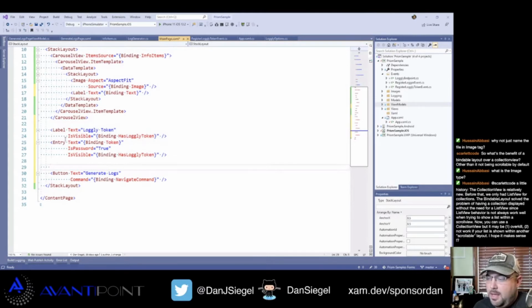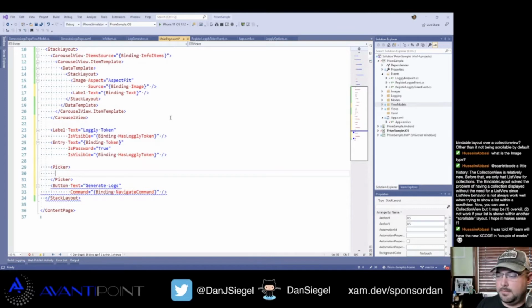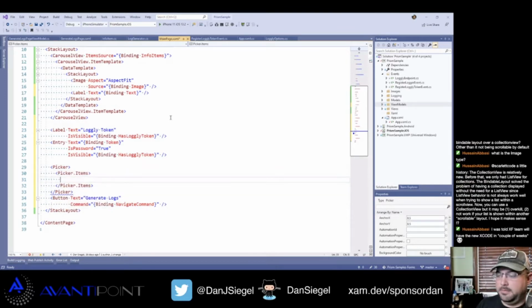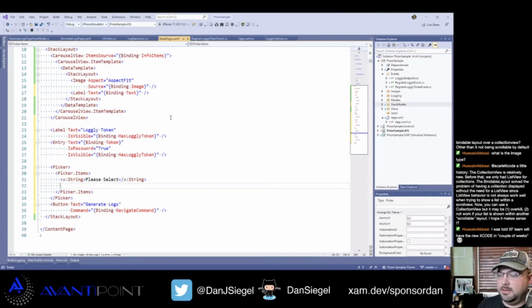Yes. How do I want to do this? So I guess let's do a picker. Picker items, x string. Please select.